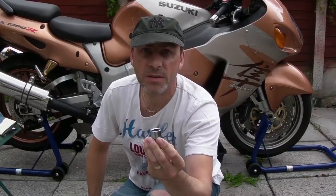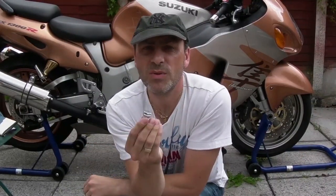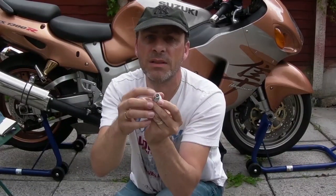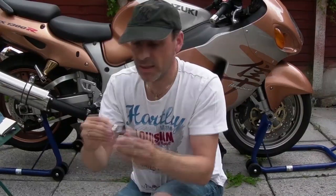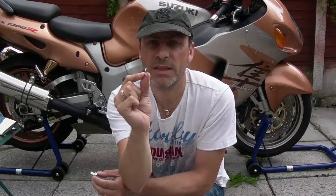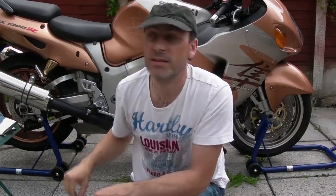A socket for getting the sump plug off. If it's a knackered sump thread, then you're probably better off investing in a new sump plug, no more than $10, £6 UK pounds. Make sure it's got the magnetic bit in the middle for looking at telltale signs of engine issues. Like I say, no more than $10, well worth it. It means that you'll have a fresh squash washer, gasket washer, which will squash down nicely, not too much of course, when you do it back up. I'm guessing the one that you've got on yours right now is a bit flat.